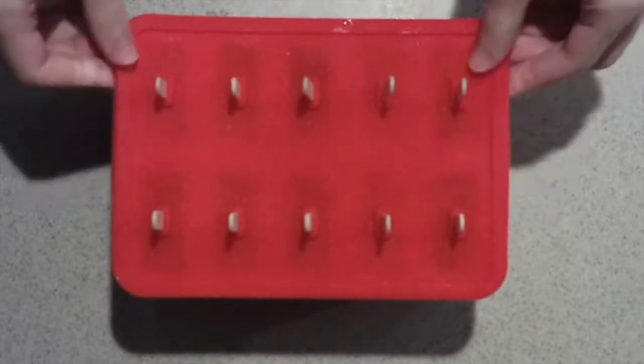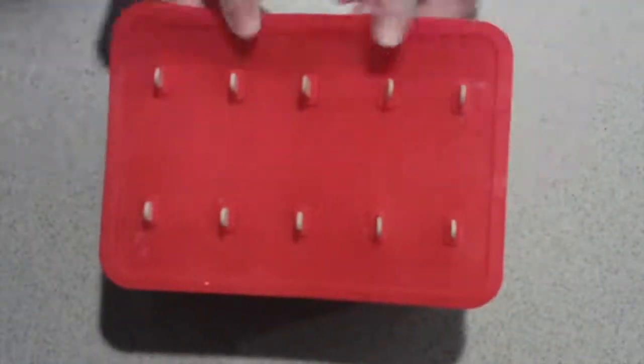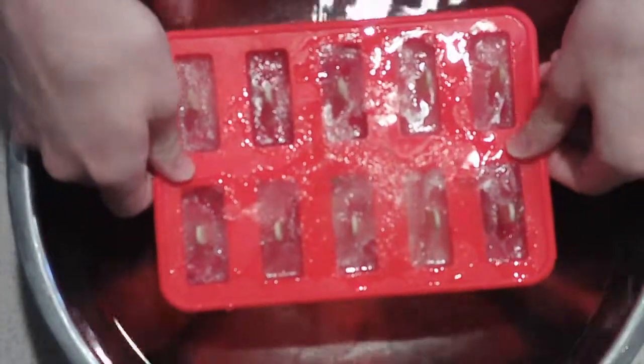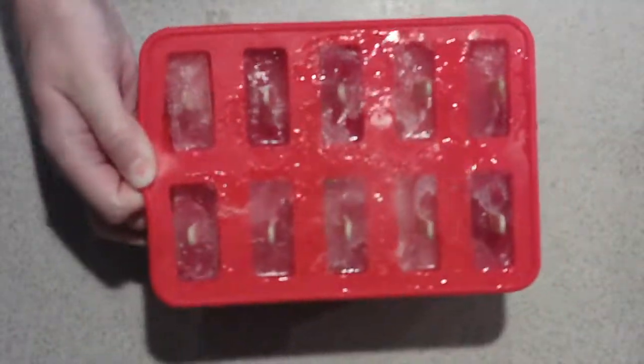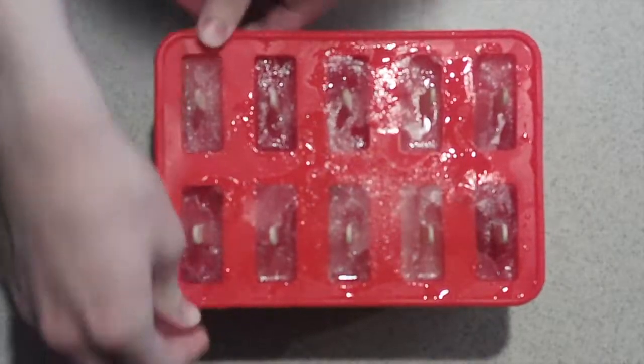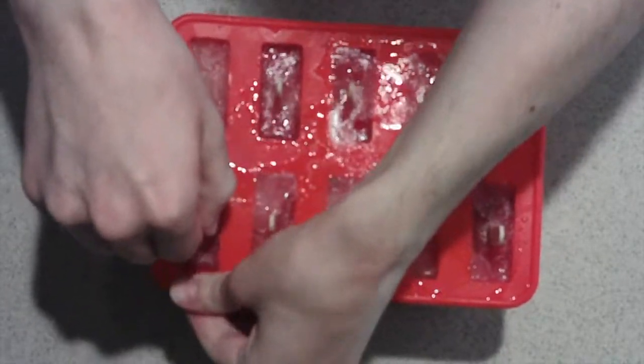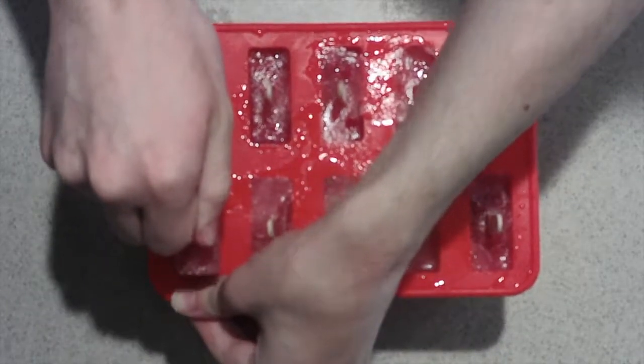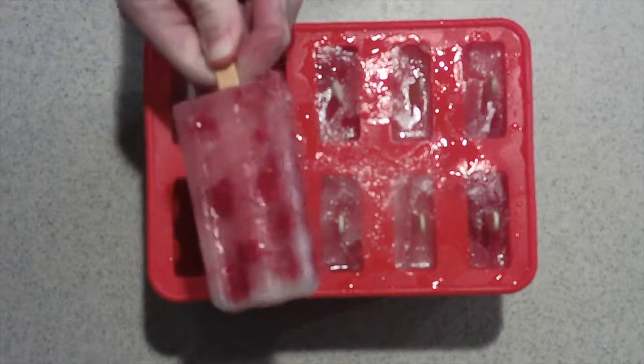And once it's ready, remove it from the freezer and take off the lid. And to get it out of the mold, place it into a bowl filled with hot water and leave it in for a few seconds. And carefully remove each popsicle from the mold. If they're not coming out easily, just put it back into the hot water for a little bit longer.